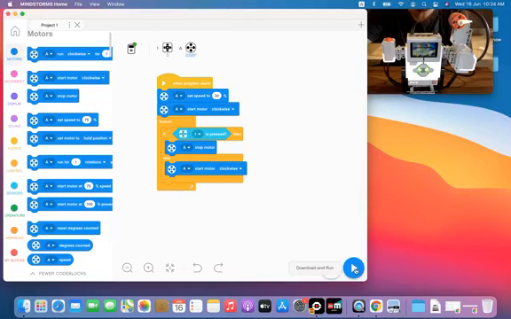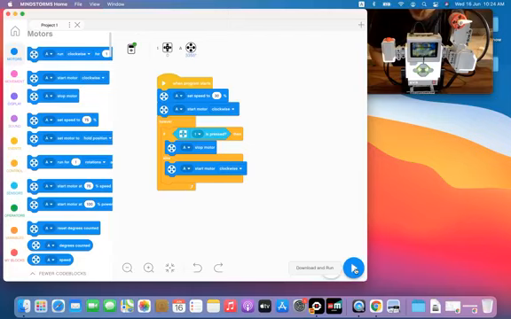So here's a hint. You don't need to use the same blocks that I'm using.